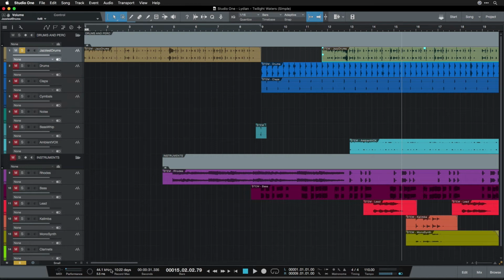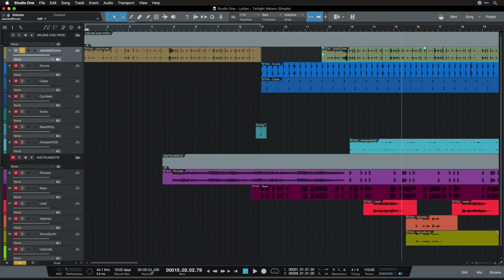Beside that, we have some information about our sample rate, which we'll learn about when we create our first song, and how much delay our plugins are creating for us, because the computer has to take some time to calculate the synthesizers and effects and other things that we're using in our session and play it back properly, and that time that it takes is displayed here. This is how much lag or latency or delay it takes before the computer can complete those calculations and then play us back the song. Next to that, we have our maximum recording time. So as you can see, I have 10 days and 22 hours that are available for me to record on the hard drive that I'm using.